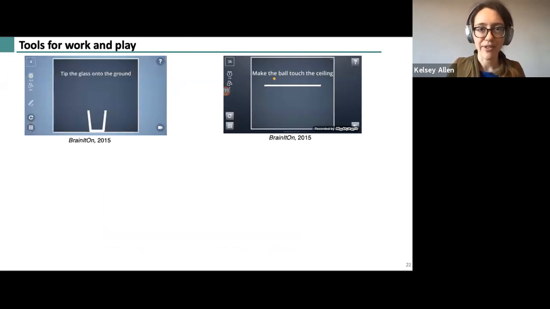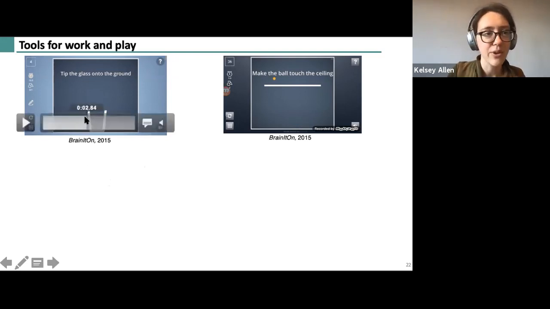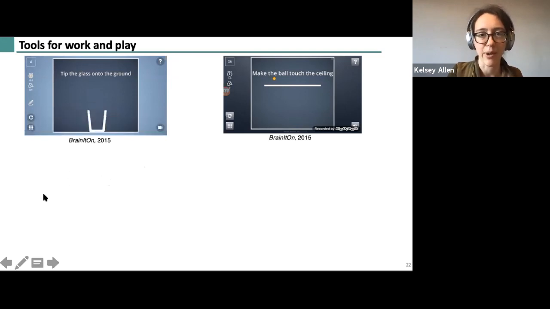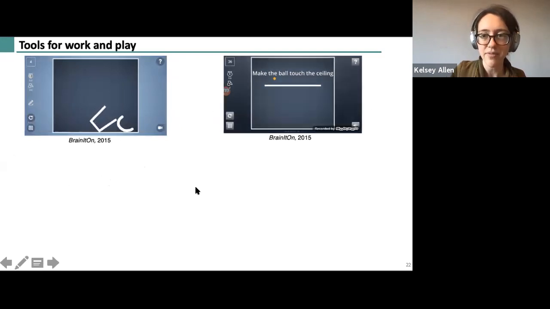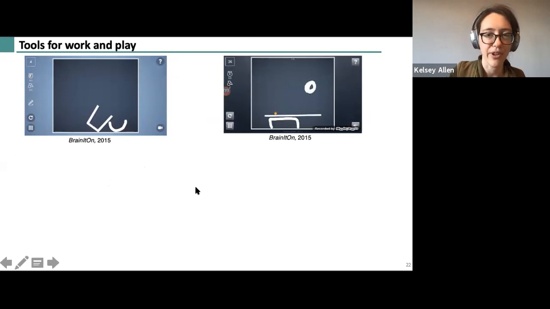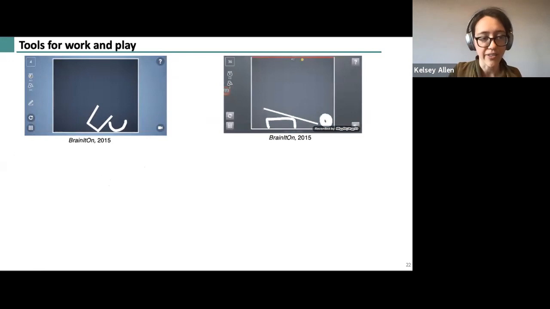So tool use, as I sort of hinted at the beginning, has long been of pretty substantial interest to the cognitive science community. It's thought to be one of the defining characteristics of human intelligence, and it's been documented in all known cultures. But studying tool use has been difficult, in part because it requires in-person experiments where people need to manipulate objects. So to get around this, we took inspiration from a popular phone game called Brain It On, which I'm going to demonstrate here, which asks people to draw tools on a screen to accomplish different kinds of goals. And so this is pretty hard. It's a very high dimensional action space that you have to consider.